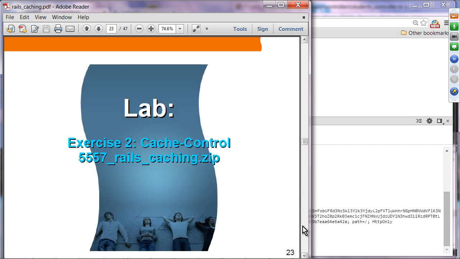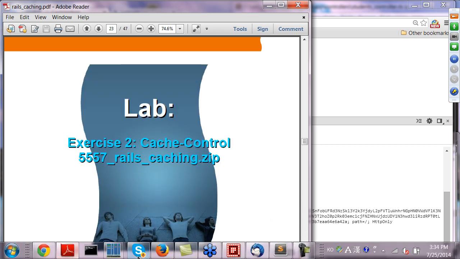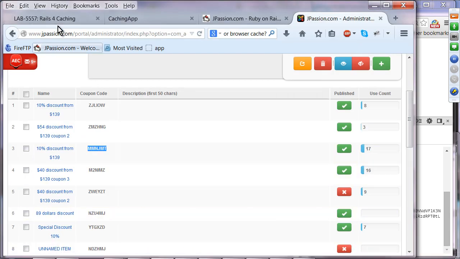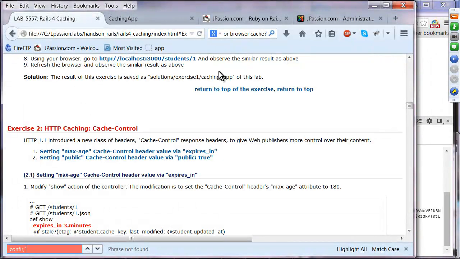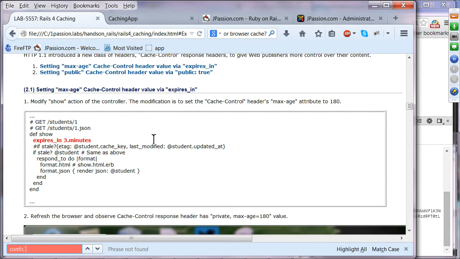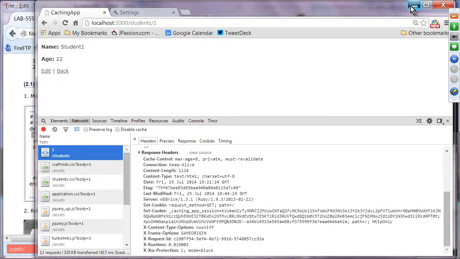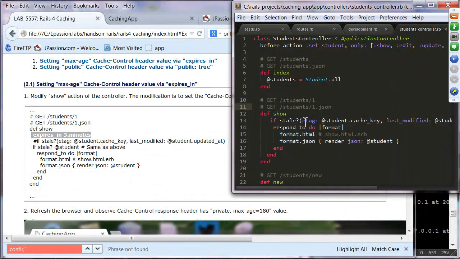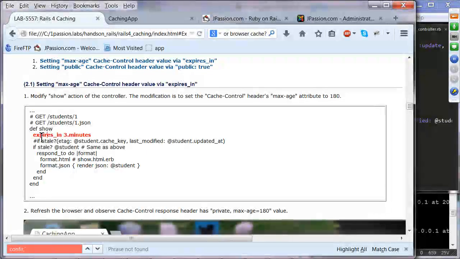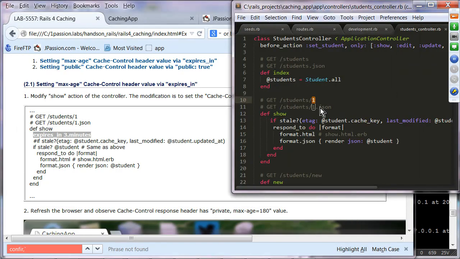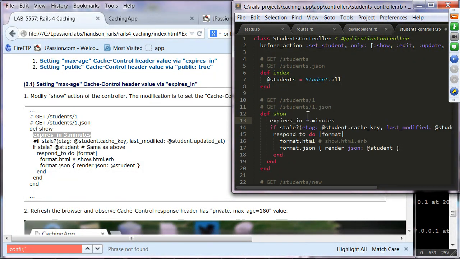Okay, so let's do exercise 2. In this case, we're going to add this code: expires_in 3 minutes. So let's try that. Here we are setting the max timeout to 3 minutes.